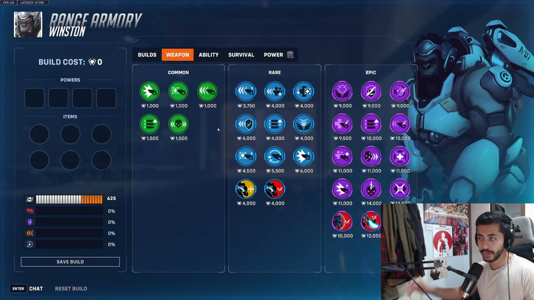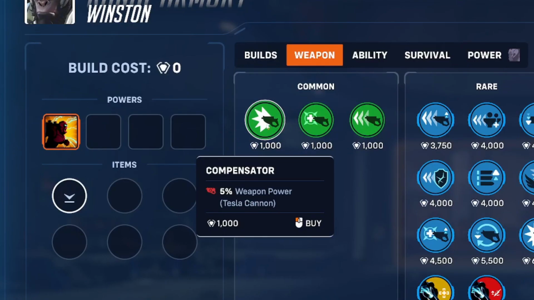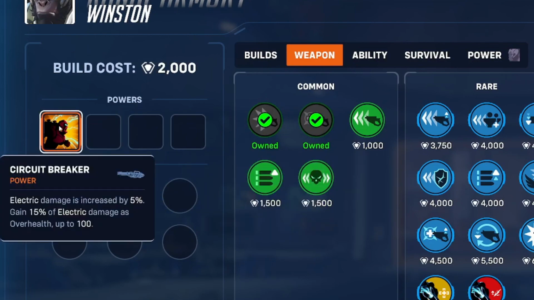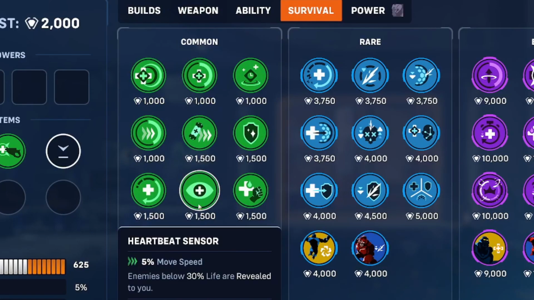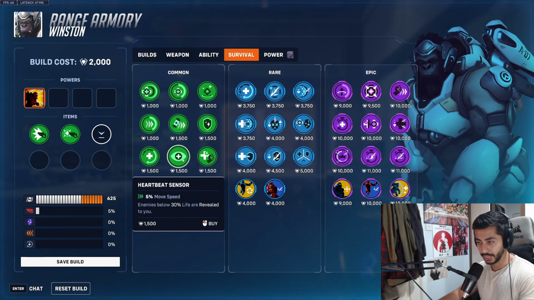So round one, I like to start off with Circuit Breaker. You can buy weapon damage, weapon lifesteal. Lifesteal stacks very well with the overhealth from the electric damage. And for your final item, go into the survival tab and grab either a heartbeat sensor or siphon gloves. I would recommend looking at the enemy team and what kind of playstyle you want to play against them. If you're going to dive in with melee a lot, then take siphon gloves. If not, take heartbeat sensor.